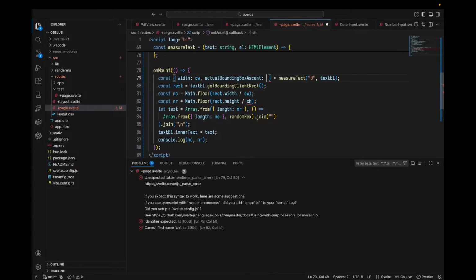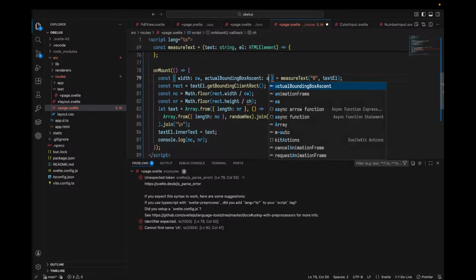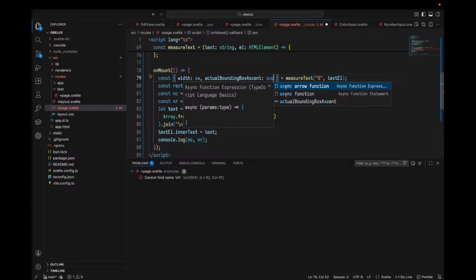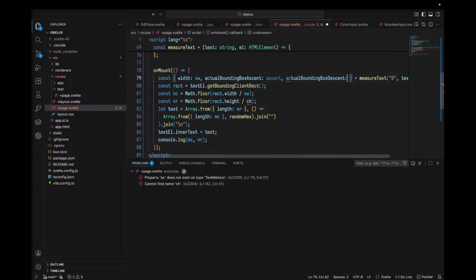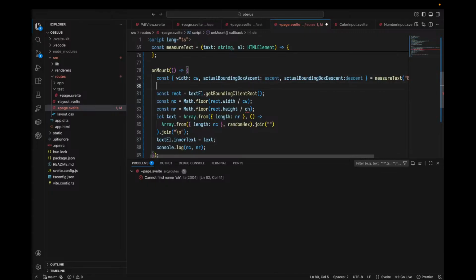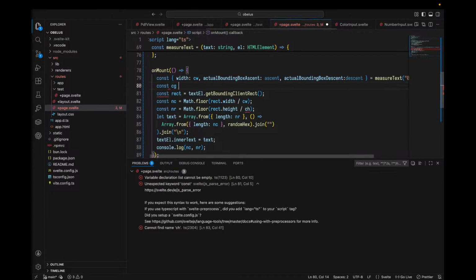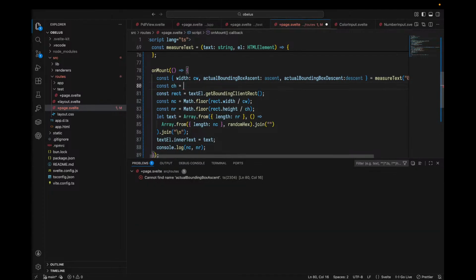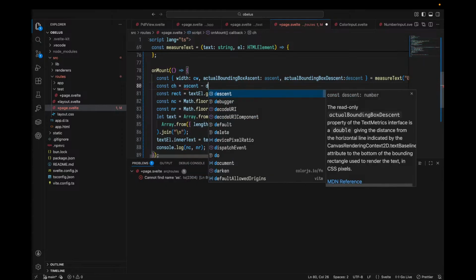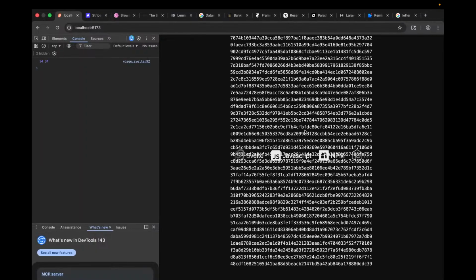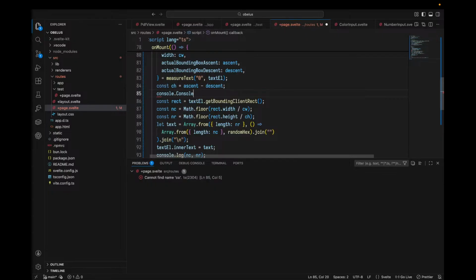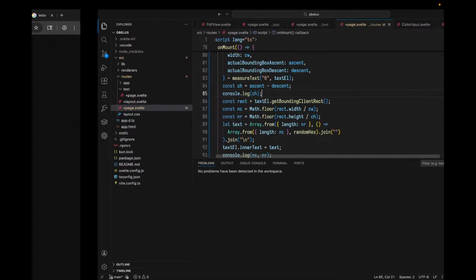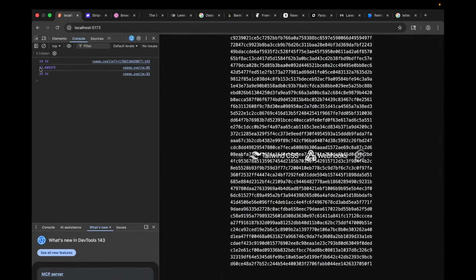Let's do ascent, and then actual descent, and then const ch equals ascent minus descent, or the other way around. Yeah, log ch. Does that sound good?